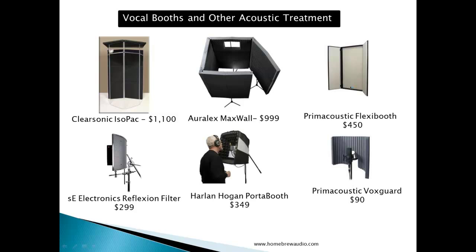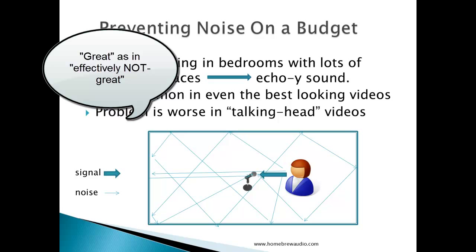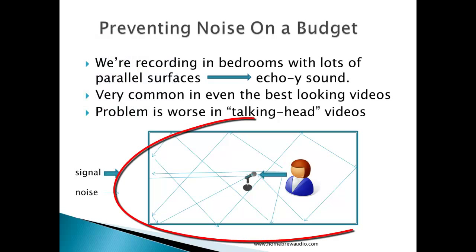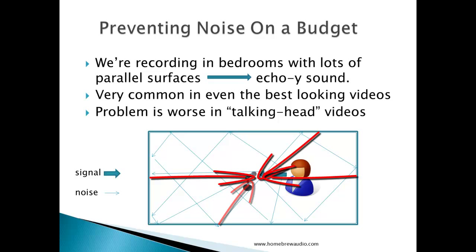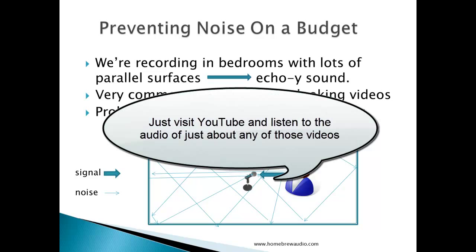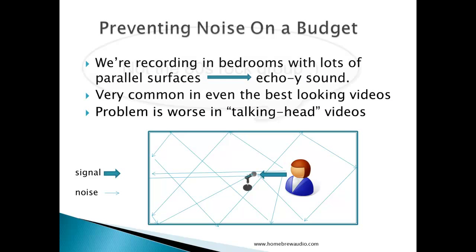For many of us, it's often impractical or too expensive to have any of the above. Most of us do our recording in a spare bedroom, and bedrooms are notoriously great at producing bad echoes that, when added to the signal — your voice — make the audio really bad. Sound bounces off the hard surfaces all over the room, combining with each other to amplify or even delete certain parts of the main sound. Then all these different mutant versions of your voice arrive at the microphone along with the direct signal, usually all at slightly different times. If you've watched a lot of internet videos where someone is narrating, you've almost certainly heard this. It's way too common that the video is really slick and professional looking, only to have poor audio layered over the top — usually sounding like the person is speaking in a bathroom, all echoey and reverby.